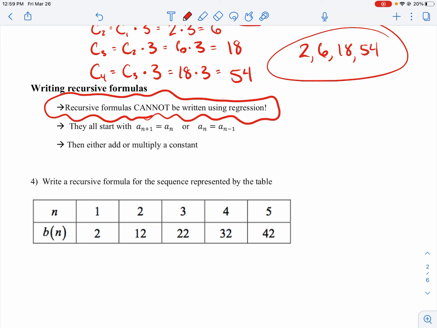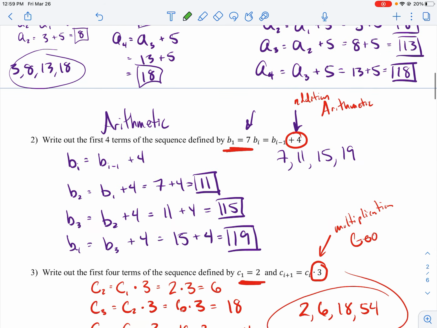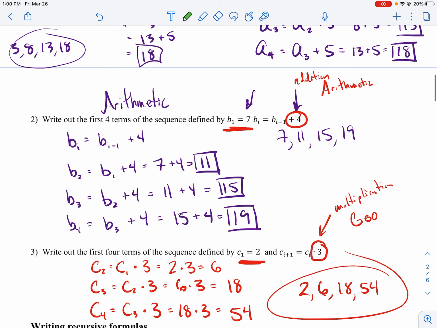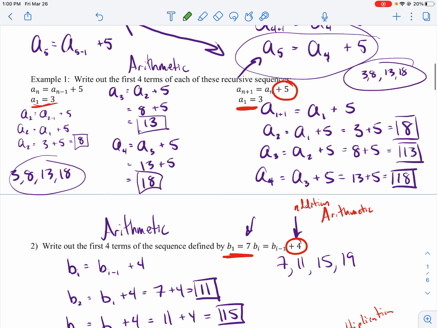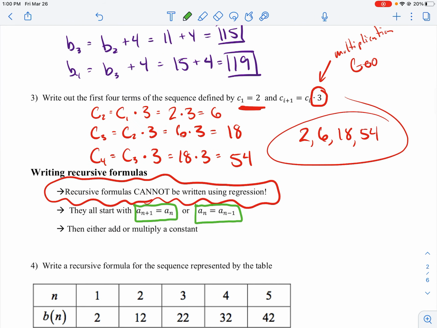Now, all of them either start out like this or like this. And so if you look up in the top, they have C and B there, because they always like to mix things up, those Regents problems. But as you can see, they have pretty much the same format, except they don't have A sub n in there. In this one they have B sub n's, number 3 they have C sub n's, but letter A, or number 1, they have A sub 1's in there. So sometimes you got to be careful with your Regents problems. They like to use different letters to just sort of throw you off.